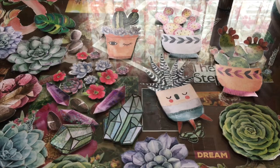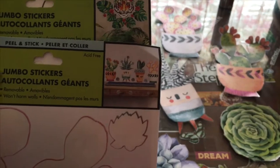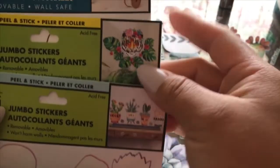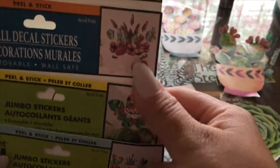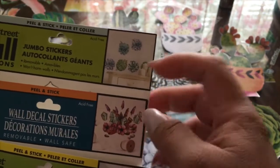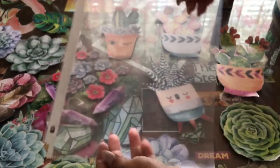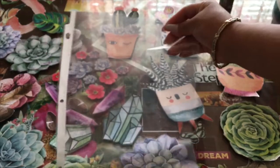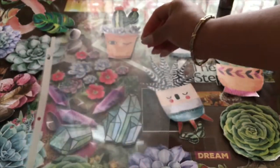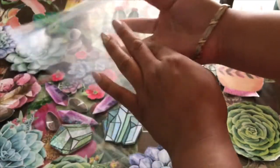So first I'm going to share the stickers that I have — the wall stickers, which are four. I'm pretty sure you've seen me haul them. The first one is the cactuses with the succulent, then I have the tiger one, then I have these gems and crystal things, and then the succulents. I'm pretty sure Dollar Tree carries these. They're basically like a little plastic sleeve where you put a paper inside and it keeps it protected.